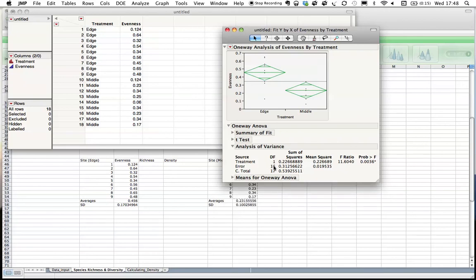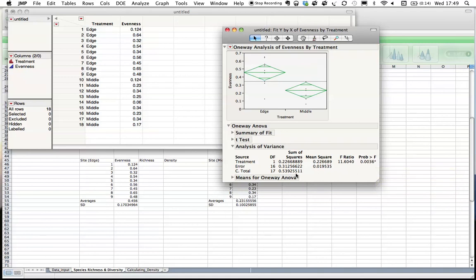Okay, so here we have our degrees of freedom, so treatment and error, 1 in 16. So remember, that's what you provide. We have our F ratio, so this is the F statistic, so F equals this. And also you can put your mouse over and it'll tell you what the value is. And then here's our p-value of p is equal to 0.0036. And on JMP, if it's significant, it'll give you an asterisk next to it.